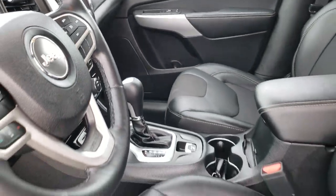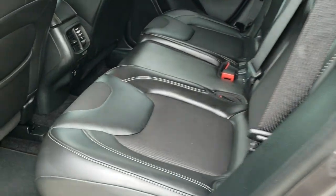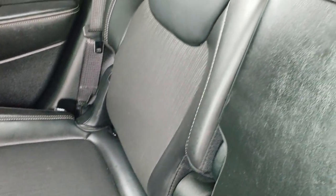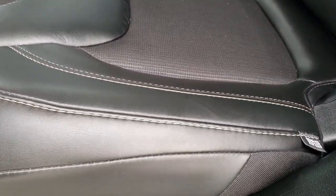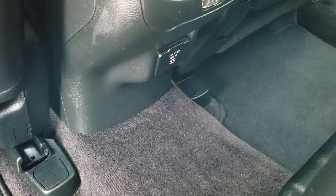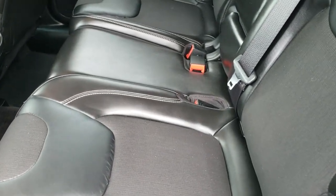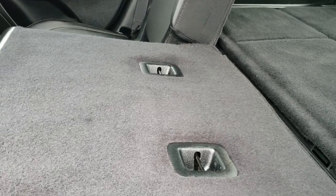We'll take a quick look at the back seats. I really like the Cherokees — I've had three myself. They've got 10 airbags in them, so very safe vehicles. It has a latch child safety system. Back seats are just as clean as the front seats. You get the side airbags and the knee bolster airbags — just a lot of safety features. 115 volt, 150 watt plug-in back here. These seats do fold down for extra storage and they go down pretty flat, which is nice if you've got to slide stuff in.